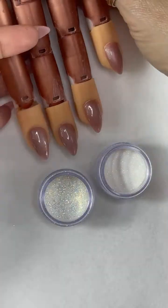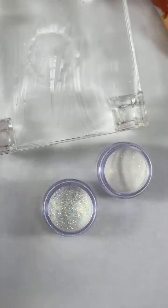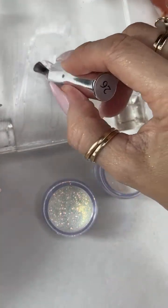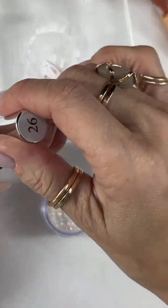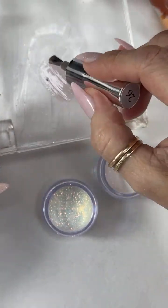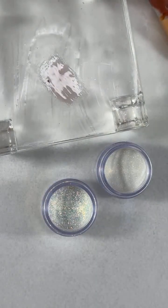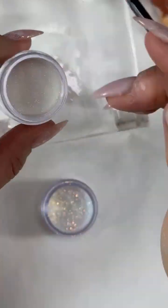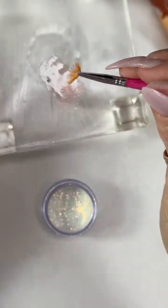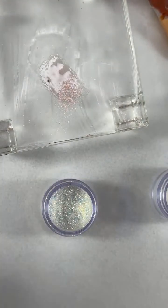Let me give you an example. I did it earlier, but let's say your client doesn't know and she can't make up her mind. Let me just give you a really quick tip that I do because I'm not wiping it off her. Hold on. I have some glitter in there, but that's okay. So what I would do is take the brush that you're going to use, and my client that said she wants nude but glitter, but really soft, she may pick this color because it's a lot softer.